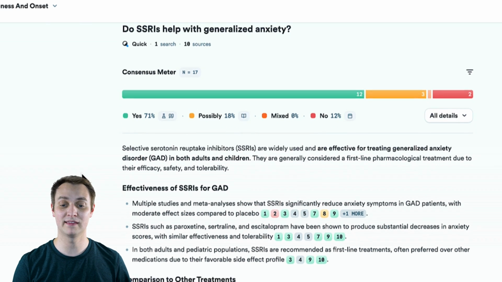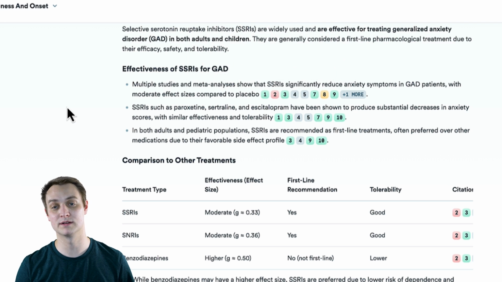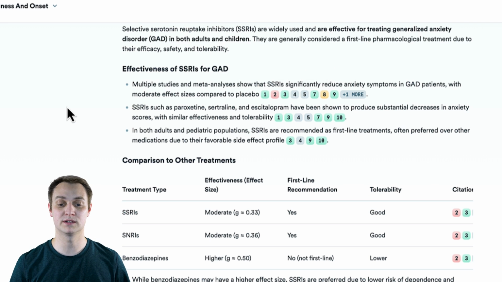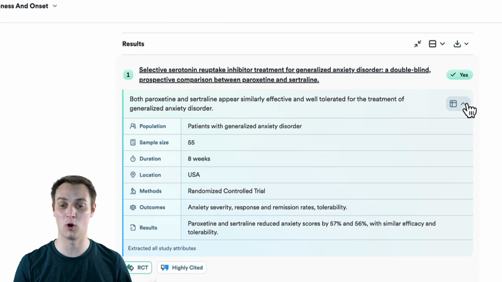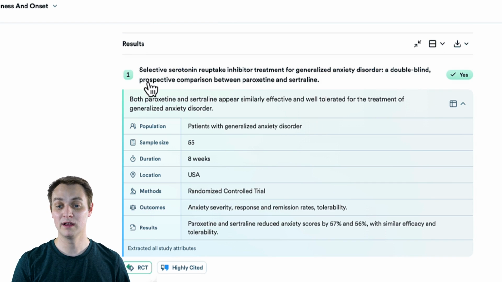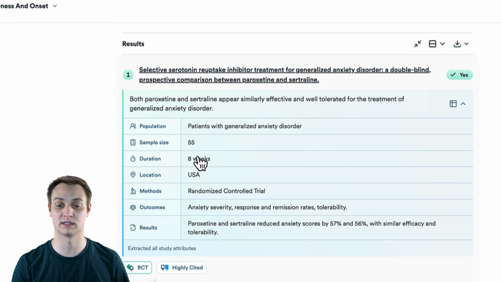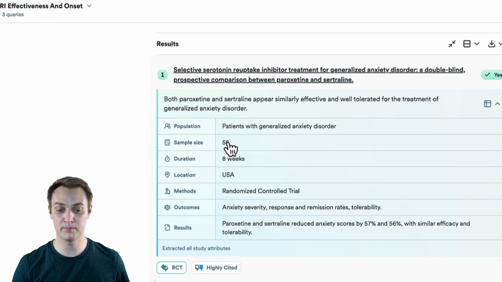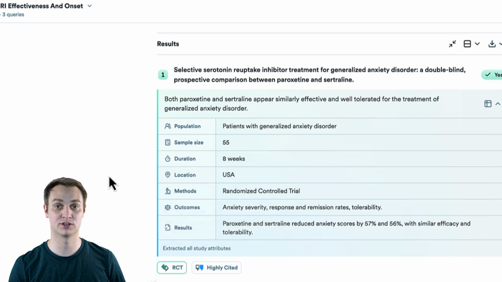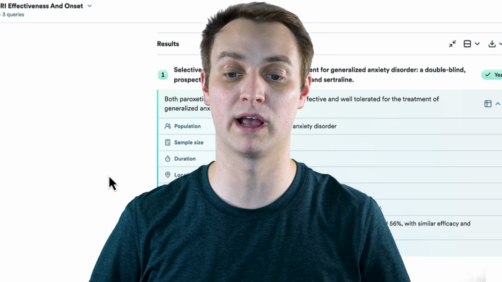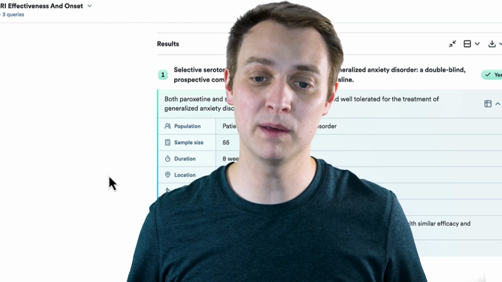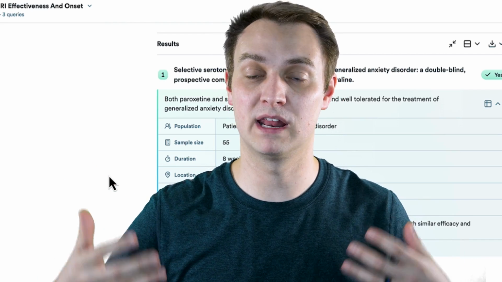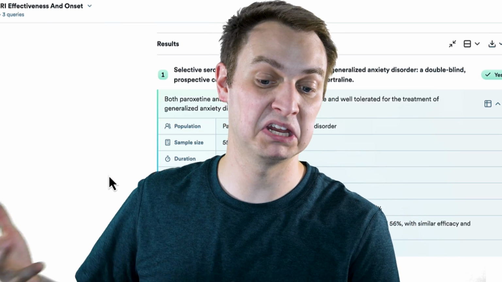Well, what I love is that it's citing these papers, and not only is it citing them, you know, number 1, 2, 3 or whatever, because there's a lot of AI tools that do that. It's also going to pull all these results in like this, and this is the result of the paper. I've actually clicked and opened this already, but it's basically showing you everything about that paper. So it's showing you this was tested over 8 weeks. It was 55 people. It was a randomized controlled trial in a highly cited journal. So it's very easy to quickly see what's going on. Now, you also can look at this and say, wait, it was only tested over 8 weeks and it was only 55 people. Is that really enough to give me a definitive answer with SSRIs? You know, those are something that maybe need to be used a little bit longer.